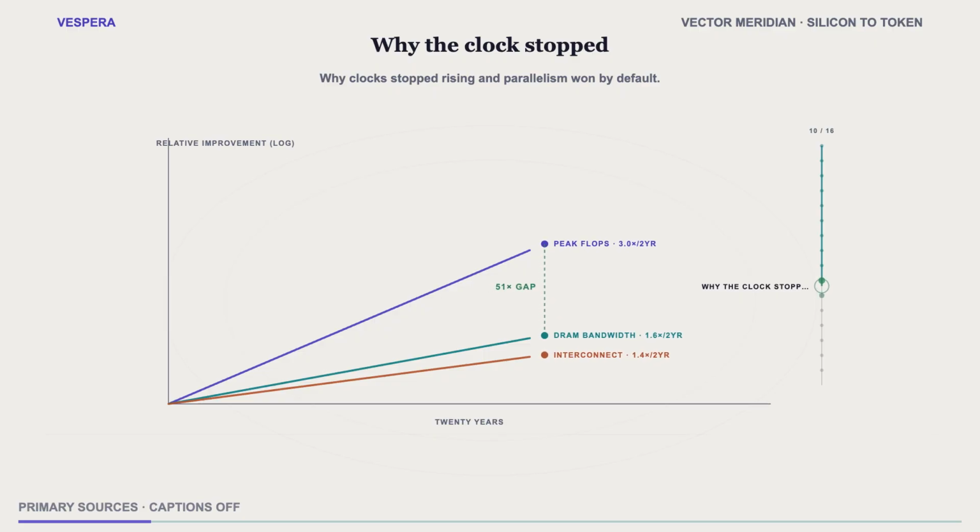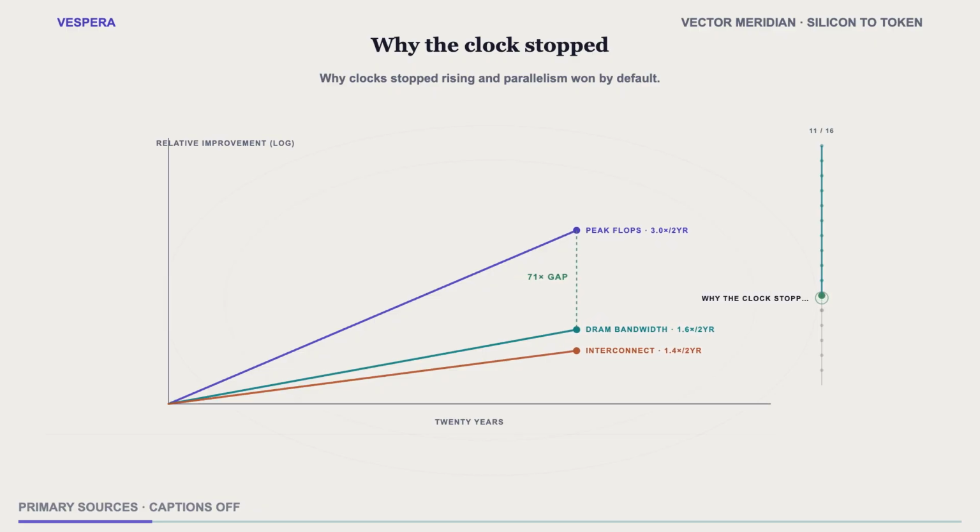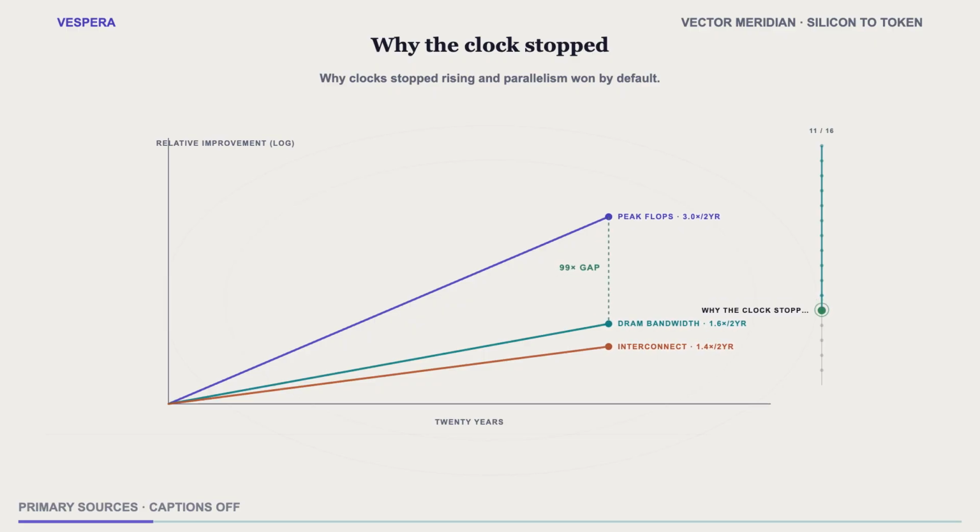And notice how well the second path happens to fit the problem we have been describing. We just established that extracting bandwidth from memory requires enormous concurrency, thousands of requests in flight. A processor built from thousands of slow parallel execution contexts generates exactly that concurrency as a side effect of its structure. That is a genuinely lucky accident of history. And it is worth being honest that it was an accident. GPUs were not designed for this. They were designed to shade pixels, which is an embarrassingly parallel problem with predictable memory access. And the architecture that fell out of that requirement turned out to be almost exactly the architecture you would design for dense linear algebra over data too large to cache.